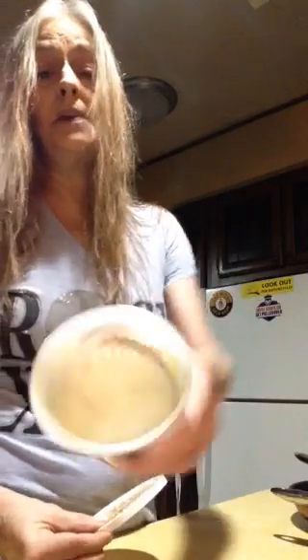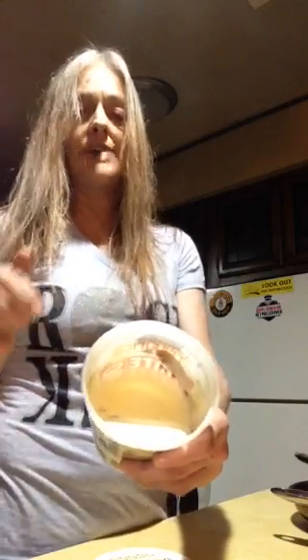So with this white cheese here, you take and put three spoons of it in a pan — I'm going to show you, it's really thick. I mean, this isn't going anywhere. So you want three spoons of this in a pan with a splash of milk and let it melt down.